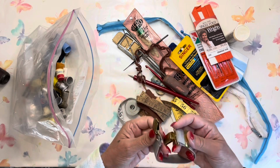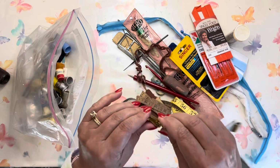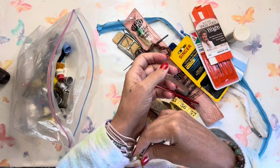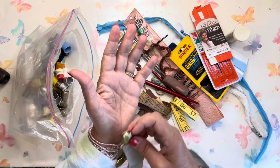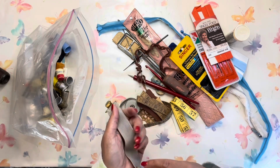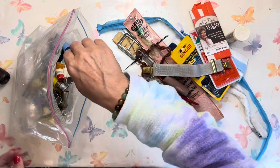Oh, these are, if I remember right, clips that you would put on the sleeve of your coat and snap it and put the other end on your gloves or your mittens so they didn't get lost. It probably has other uses as well, but that's the first thing I think of.